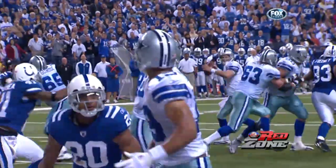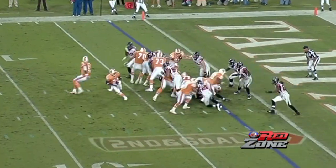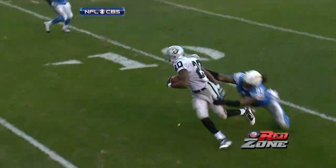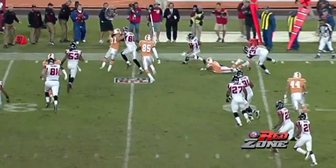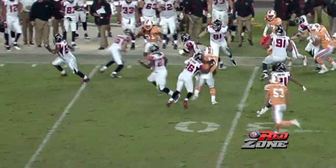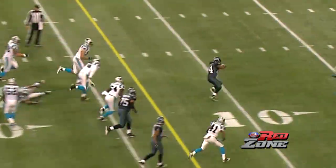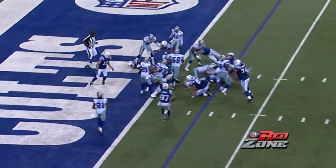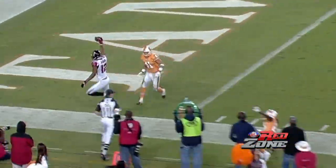Rivers to the end zone — wide open. Touchdown. Ernest Gray, the fullback, gets the ball and throws it — it's a touchdown to John Gilmore. The pitch to McFadden — he's got the edge. McFadden barrels his way in for the touchdown. Williams still going, still going, and still going — it's Eric Williams, and Eric Williams will go in for the touchdown. Up the middle, inside the 10 — Lynch is into the end zone for the third time today. James again, touchdown. Rolling out to the left — the pass from Ryan, caught by Jenkins. Touchdown, Atlanta.